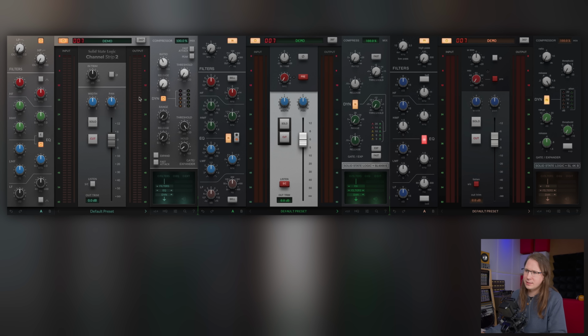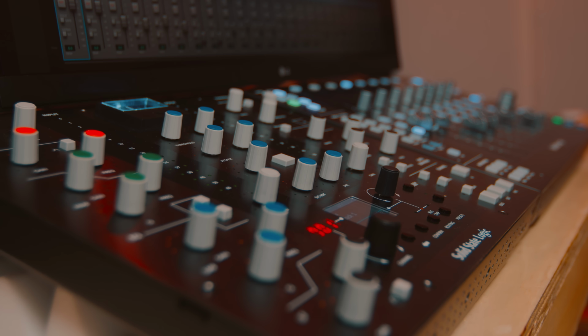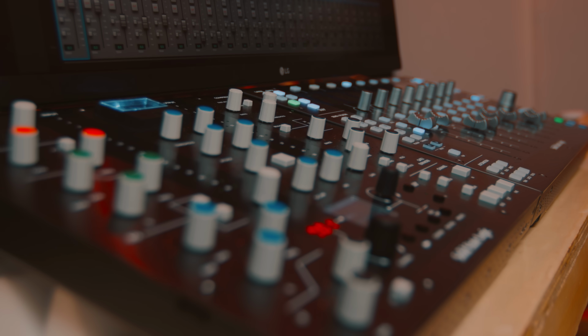And that's the same case with these 3 channel strips. If you want to use the SSL ecosystem, the 360 ecosystem, and you probably have the controllers or something, you gotta choose one of them. And it's not just that you're choosing that for your whole mix. No, you can choose this per channel.